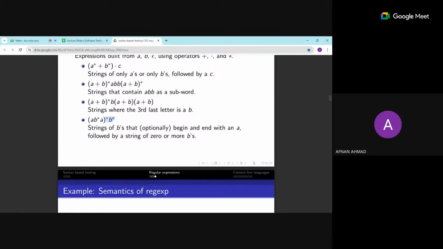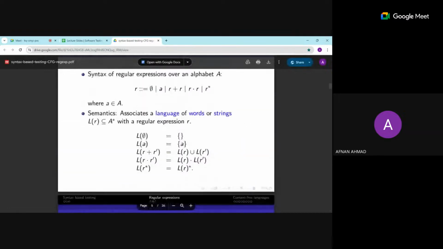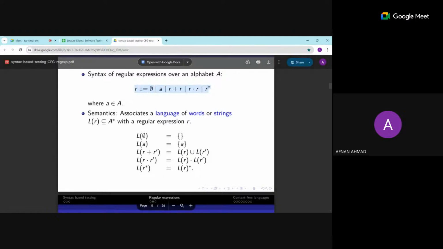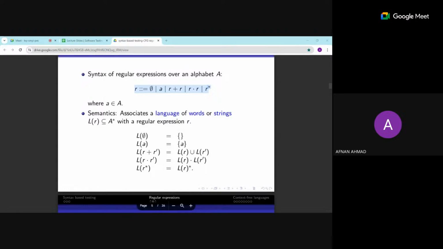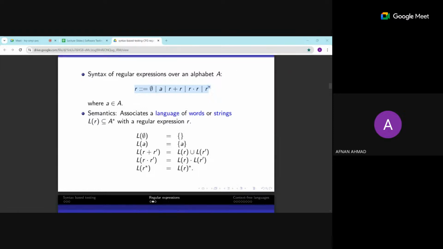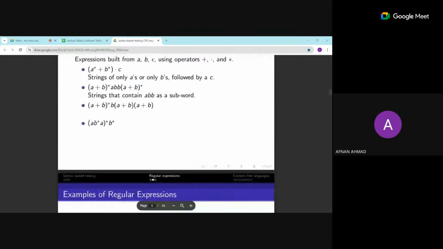Okay, so you can see that this is all built up using the semantics that we described earlier and the syntax and the operators that we had, right? So we are doing these operations while defining the regular expressions, and similarly we are getting more complex regular expressions out of them. Therefore I said that this is a recursive definition. Whatever you do on a regular expression, from amongst these operations, you're going to get back a regular expression again. So it is going to be the same thing. Okay, and then again you can keep doing it, right? So that is a recursive thing.